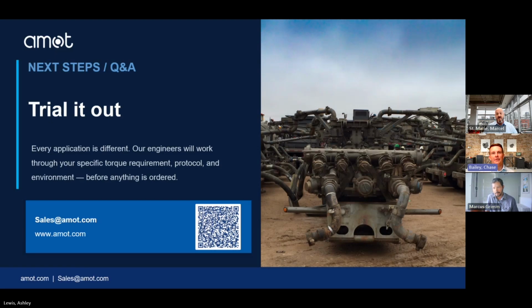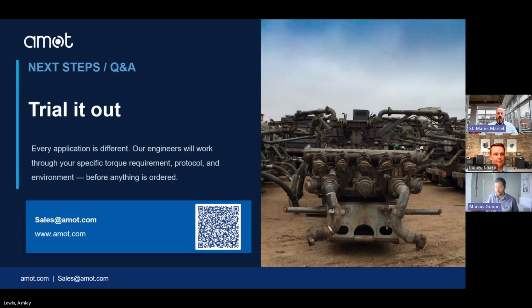Yeah, there are a couple of different options that we're looking at. You talk about hazardous area. It's exactly what this is, upstream oil and gas. So, there's talk of hazardous area classifications and those certs required, different speed ratings, like we mentioned earlier, different torque ratings. And that's why it's important when you come across those problem actuators that you have out in the field already. We want to know about those applications, because it may not be something we have today, but it's something we can place along that product roadmap.